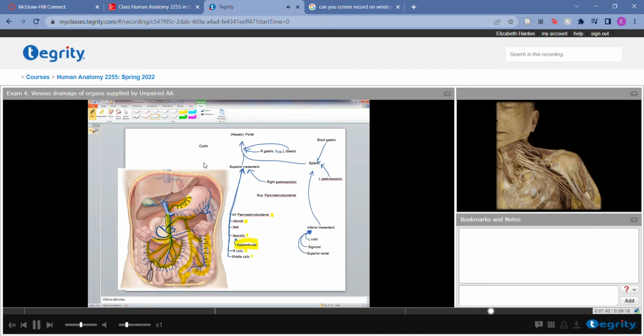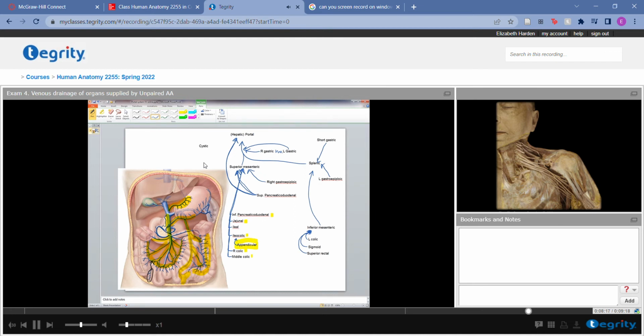If you remember, I told you in lecture, on the online lecture, you have an anterior version of that and a posterior version of that. Now the veins for the anterior and posterior versions of the superior pancreaticoduodenal actually flow back into two different structures. One flows into the portal and one flows into the superior mesenteric. So for the drainage of the superior pancreaticoduodenal, you can either tell me it drains into the superior mesenteric or it drains directly into the portal. Okay, I'll take either one of those.